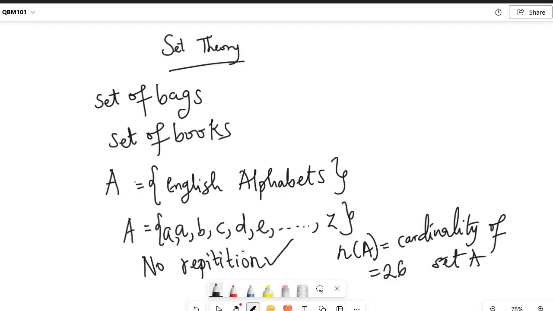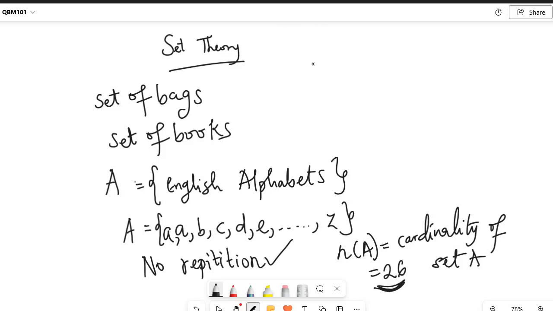So although, just to test your understanding, someone can be mischievous and give you a set that has repeated items, it doesn't mean that you now have repetition in your counting. You would still count A as just a single A, which reduces the cardinality of set A to 26. All right, I hope you're learning.